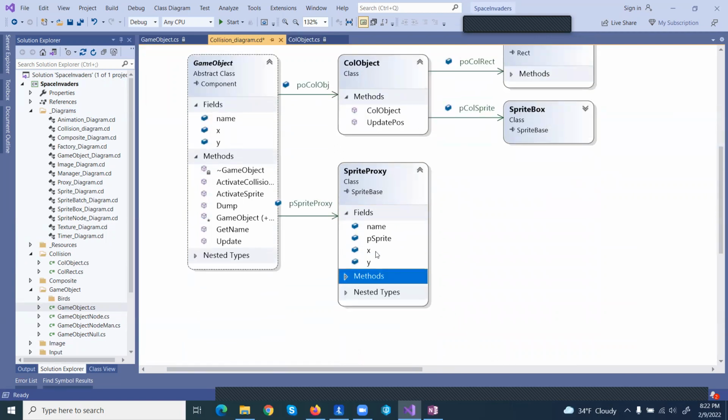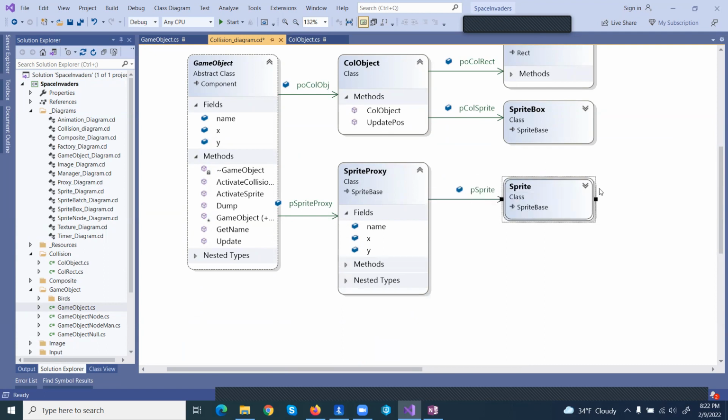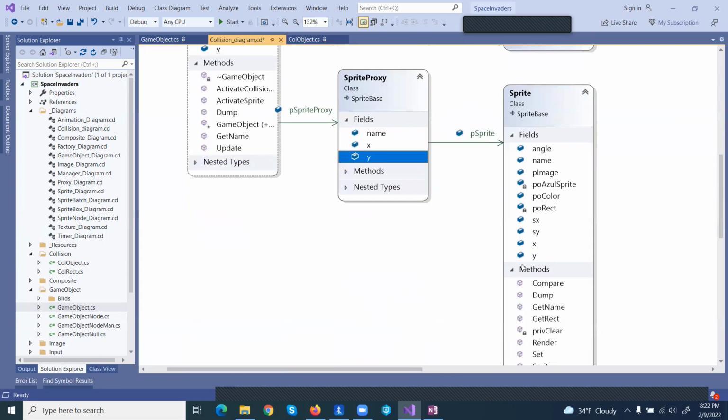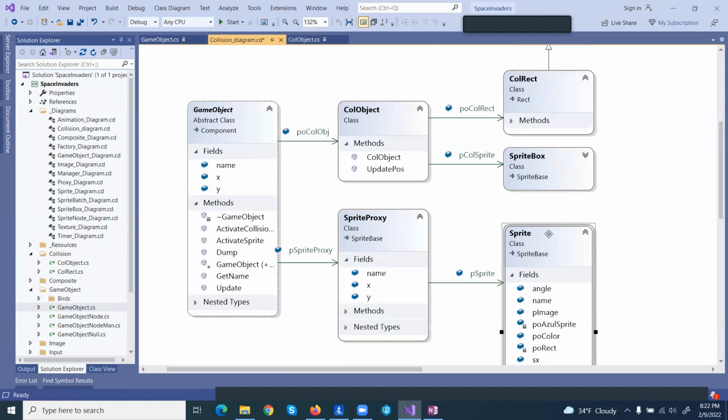Then our proxy, when it's being rendered, deep pushes the XY into the full featured sprite, and then this gets drawn, right? The collision side, game objects move around, right? And it points to a collision object. The collision object has a rectangle, that's what it really collides against, and a way to display it, which is the sprite box or sprite box proxy. So we can draw the box, right?